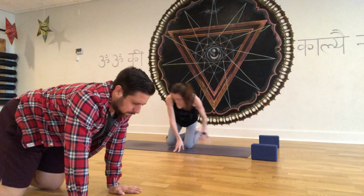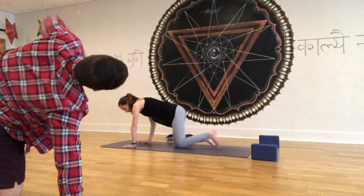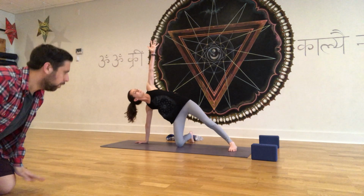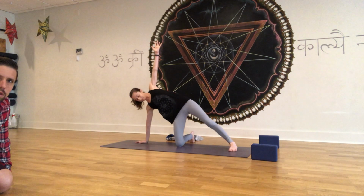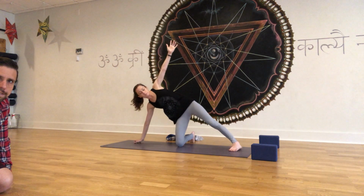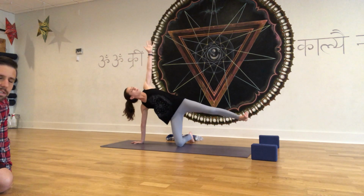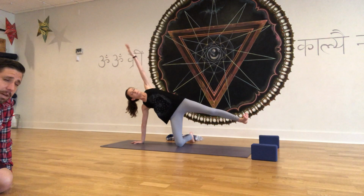Take your right leg out. Left leg to the back of the mat, left hand to the sky. We're doing our modified side plank on the other side. By all means, stay here. If this is where you like and this is where you're at today, stay here. But if you want a little more, left leg to hip height, flex the heel, nice. Left bicep along the left ear, palm faces down.